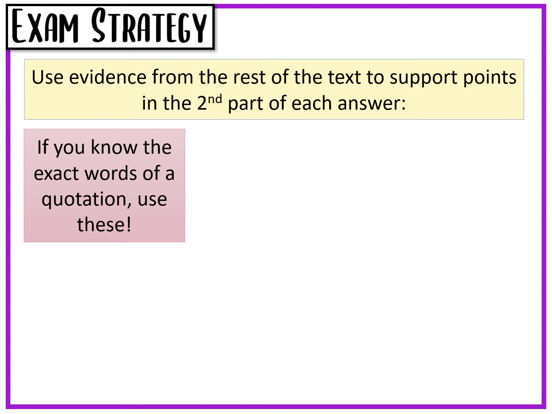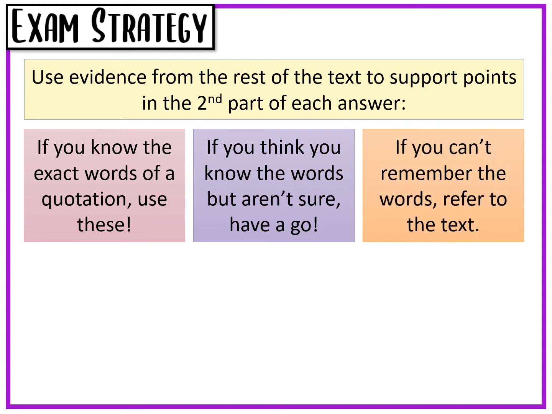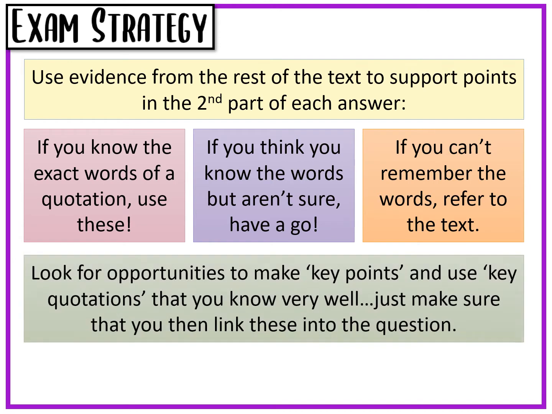If you know the exact words of a quotation, that's brilliant. Use the quotation. If you think you know the words but you aren't sure, have a go. And if you can't remember the words or the quotation, just refer to that part of the text. For example, at the beginning of the play, Romeo is lovesick and naive. This would still count as a reference.